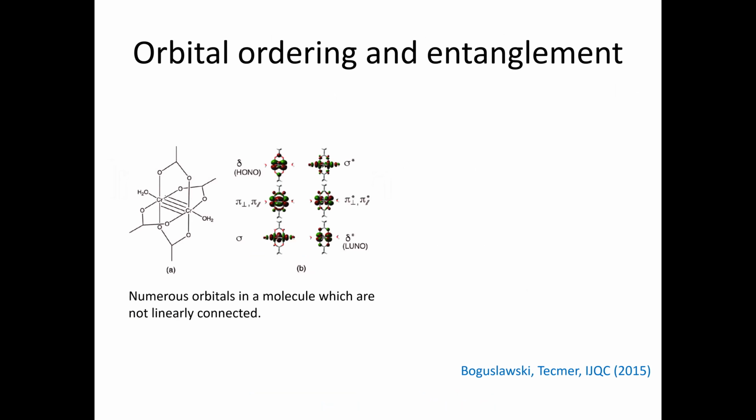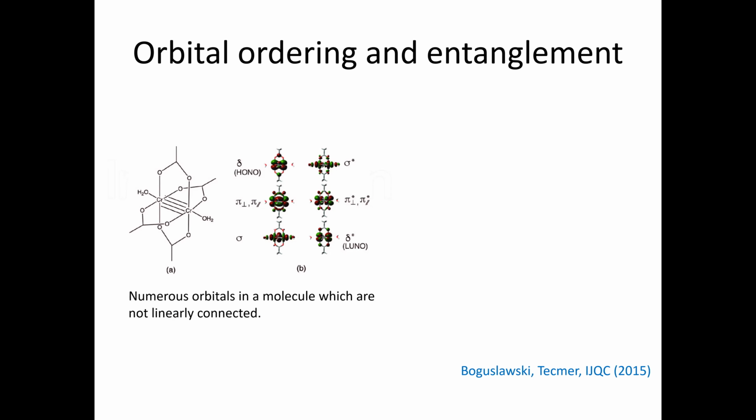Okay, so that's how it addresses the problem of the exponential scaling. But it is in a kind of a linear fashion, right? We took one orbital, then, or rather one site, then another site, then another site. And this is fine if you have one orbital per site.